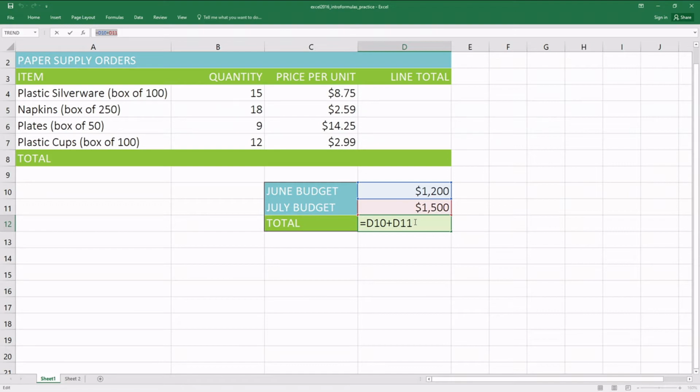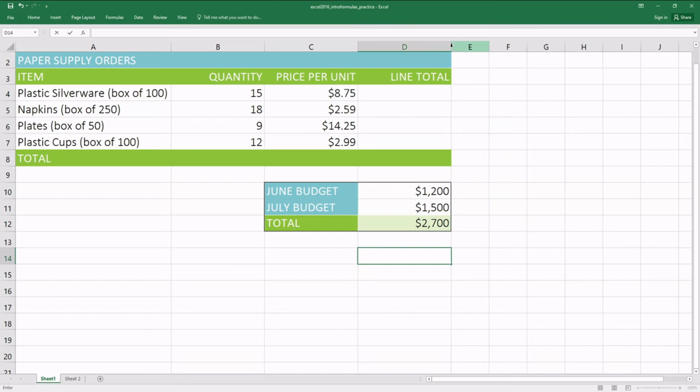Please note, if the result of a formula is too large to be displayed in the cell, example in this, the result is too long, it may appear as a pound sign, yung pound sign, ganito siya. Yan ang makikita natin kapag masyadong malaki yung value nung result sa formula.